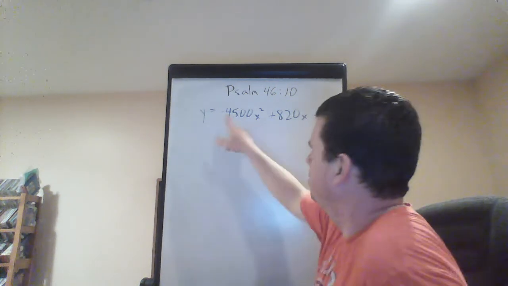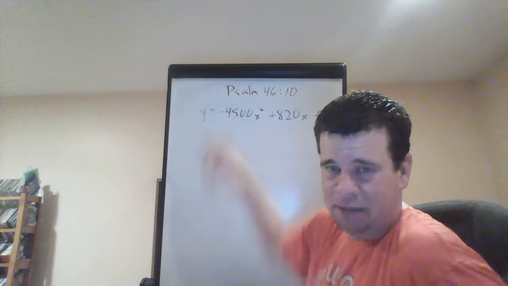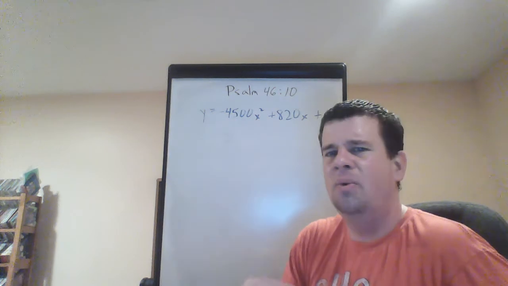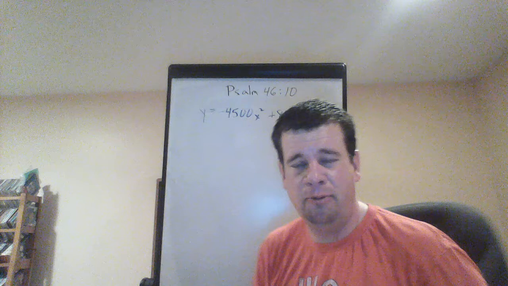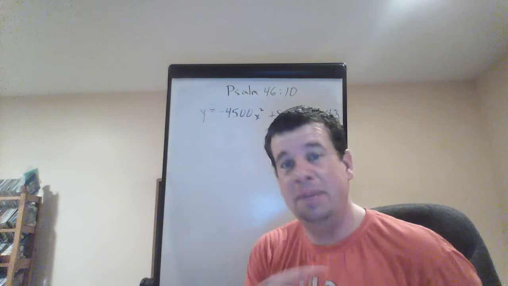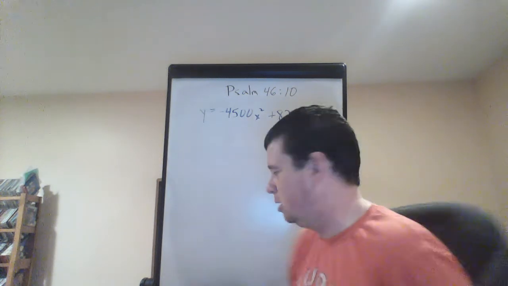Basically, if you look at this, this is going to be a parabola because it's an x squared equation. And since a is negative, I know it opens down. So really, what they're looking for here is the vertex, where the x coordinate will be the time, and the y coordinate will be the height. All right. So really, that's what we want to find here.